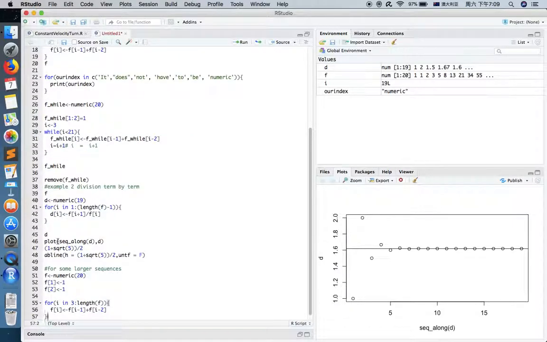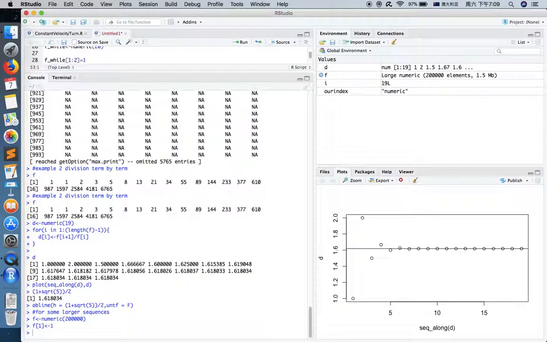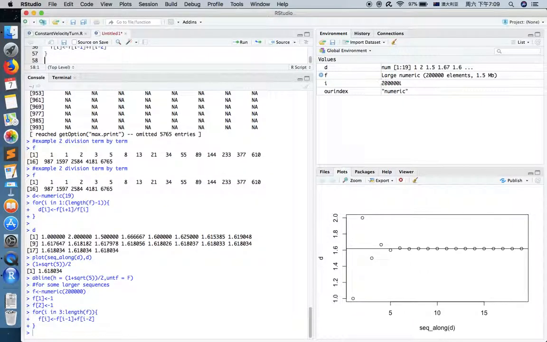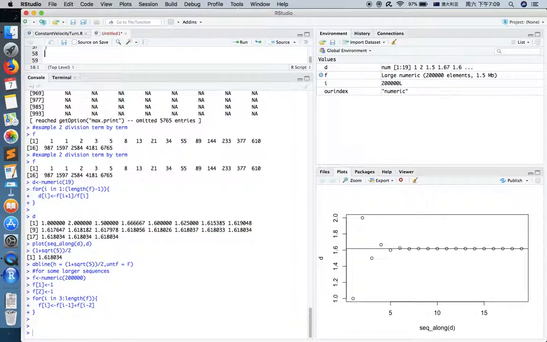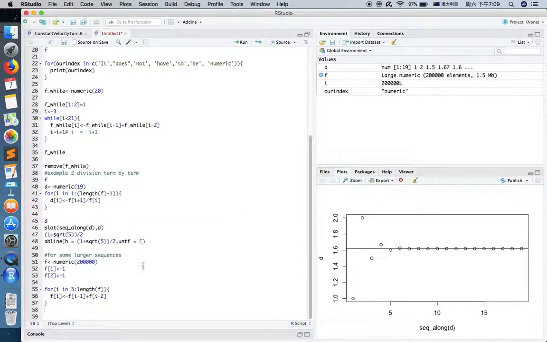Now instead of getting 20, I want, how many is that? Now we could get F very easily, but here's some problem.